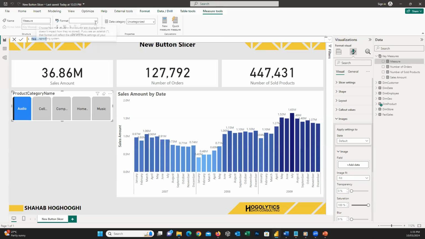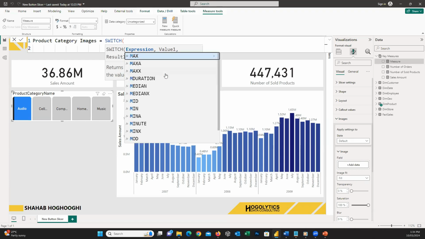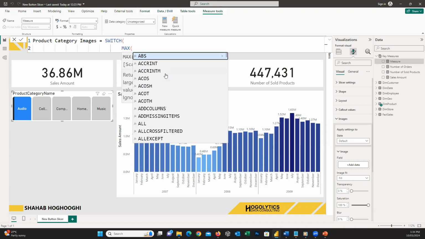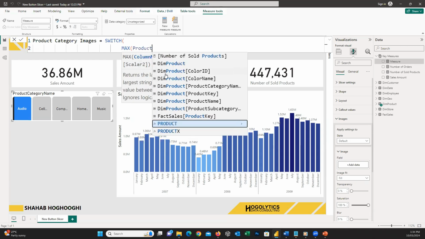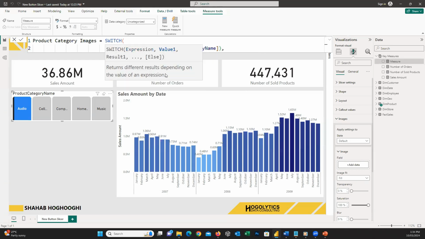In the Expression section, I write the name of this measure, something like Product Category Images, which is equal to, and then use the SWITCH function and open parentheses, and then Shift Enter to go to the next line, and MAX function and open parentheses, and then choose the product category field and close parentheses, put a comma and go to the next line.